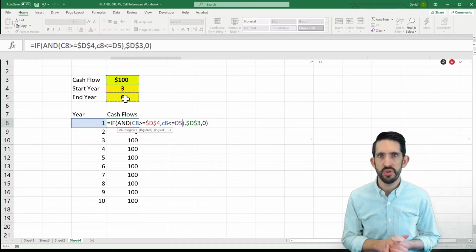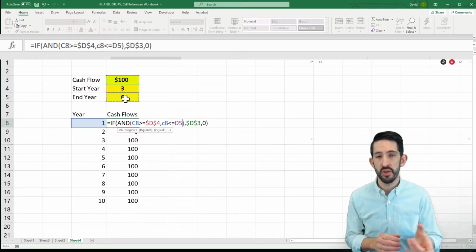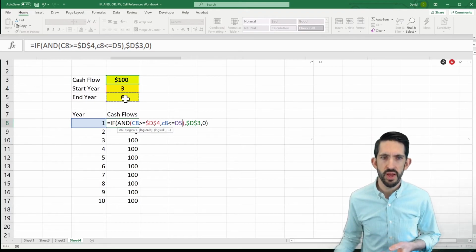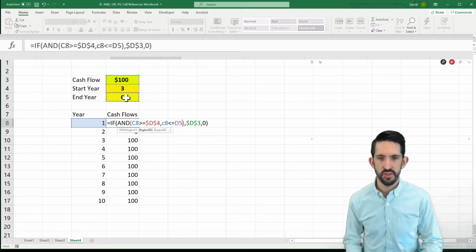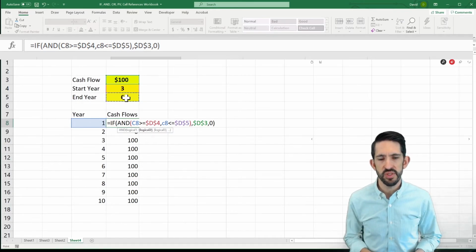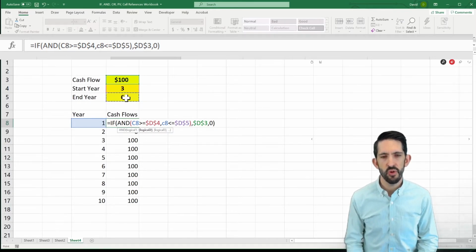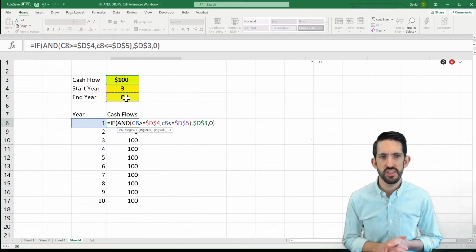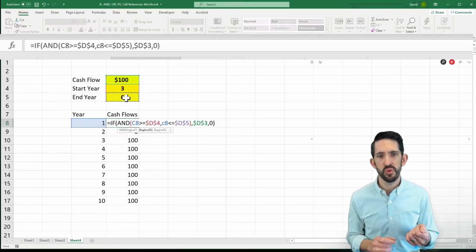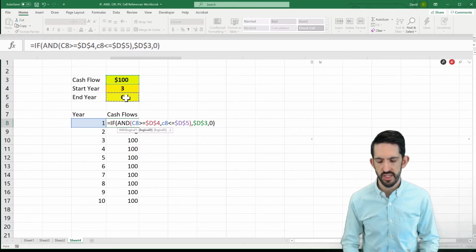So you have two options. You can either type it directly, like I did with C8, or you can use the mouse to touch it. Here I used the mouse and the keyboard. Both work okay. Here I'm going to use F4 to lock it. And now we have our two conditions. The year has to be both greater than or equal to 3 and less than or equal to 6.